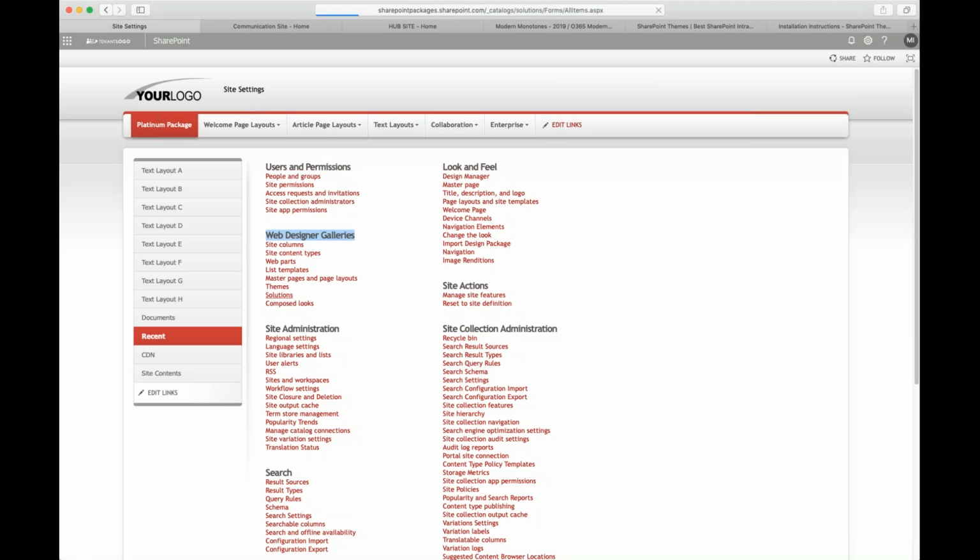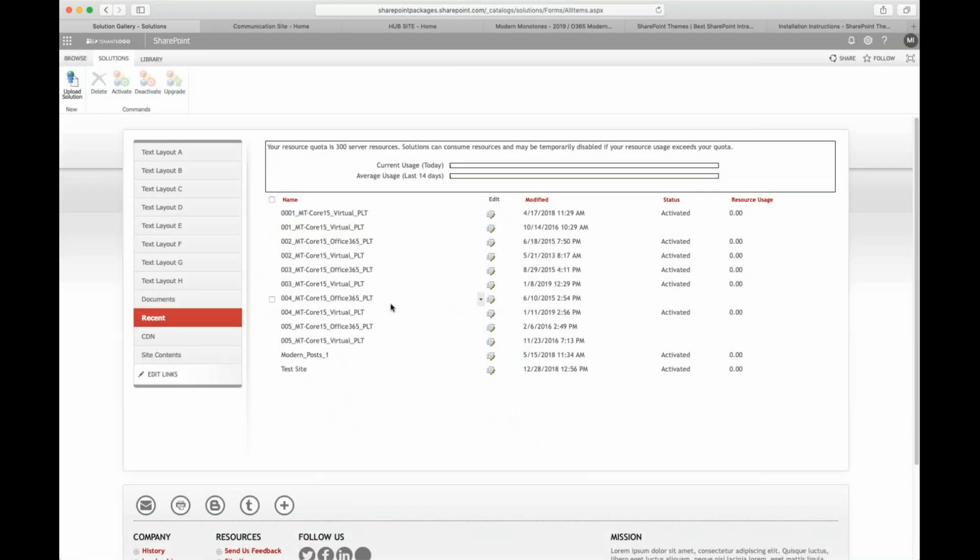Once you do this, you just add the solution and activate it. Our themes do not change SharePoint functionality at all. They just overwrite CSS styles provided by Microsoft. This way, you get the new look.